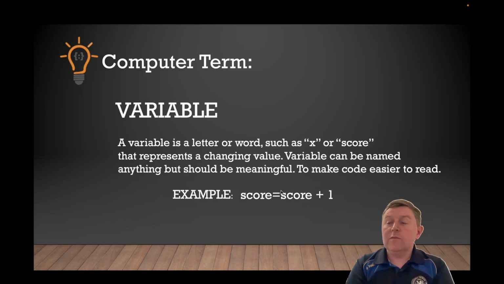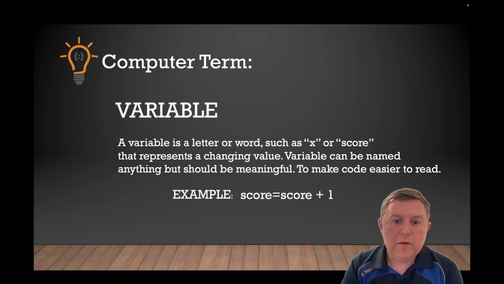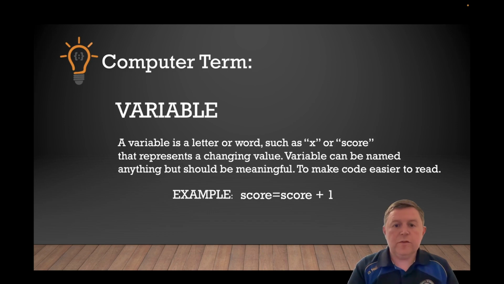Okay. And we're going to be introduced to this term, a variable. So it's going to be stored somewhere. For example, if you have a score, you want to store it in your game and keep track of your score. That's what we would call a variable, somewhere where you can put something, and it should have some sort of meaningful name. So for this example, score equals score plus 1. That means whatever score is, you want to add 1 to it. Okay, so then it keeps a running total.